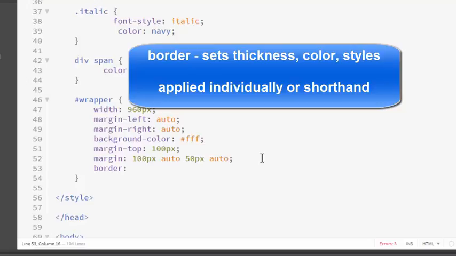Should I wish to center both of these, and I'm just doing this inline because it's easy right now, text-align centers what's inside. This is how you center an image. You cannot apply the text-align property to the image. The image has to be in a block level container, and you apply the text-align to the container, not to the image. So this will center everything inside.